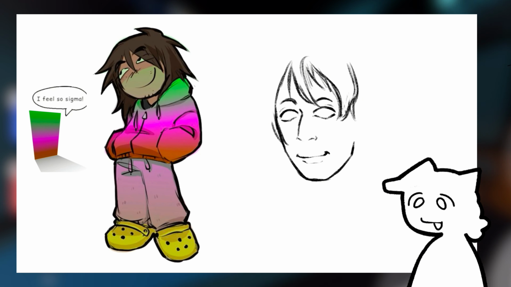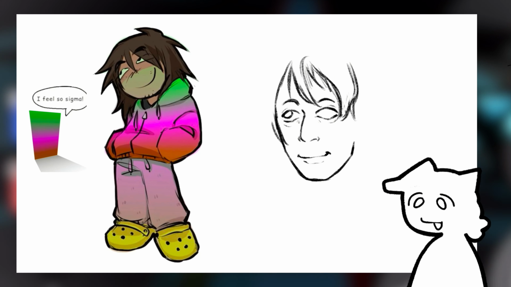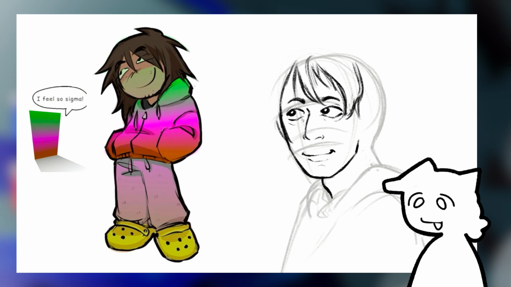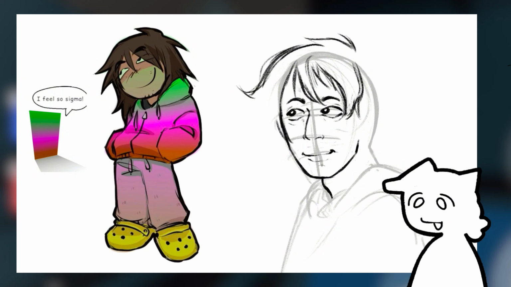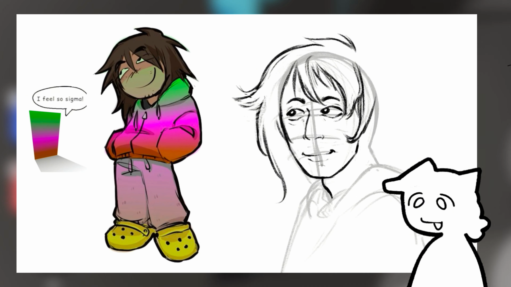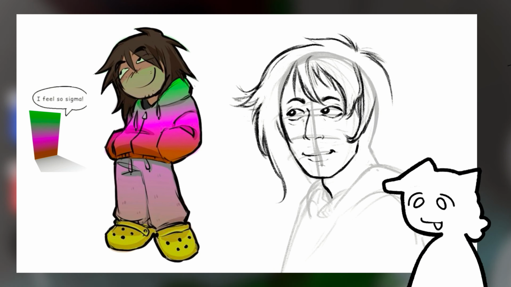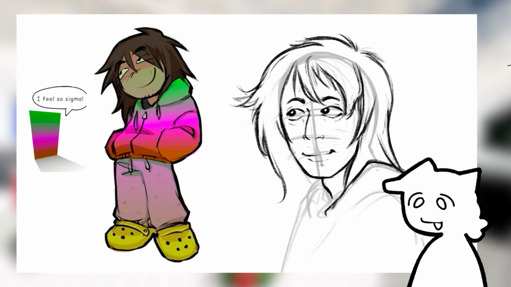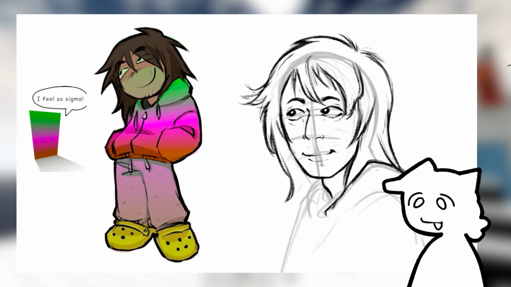And I am using it as a reference here, mainly because I draw humans, which kind of provides a challenge rather than just drawing a silhouette. I also don't know who else to draw, so why not draw the character themselves? One thing I usually have trouble drawing is the nose specifically. For some reason, a lot of times I just really struggle with the nose no matter what type it is, and so you'll see in a lot of my art I just don't include it. But alas, for my more realistic art, I do have to include a nose.